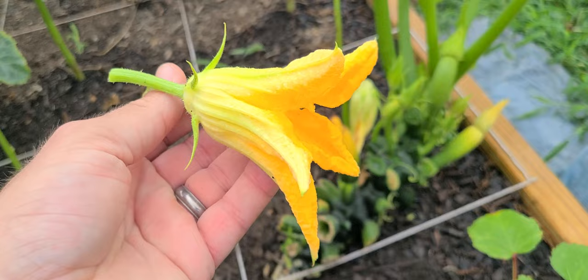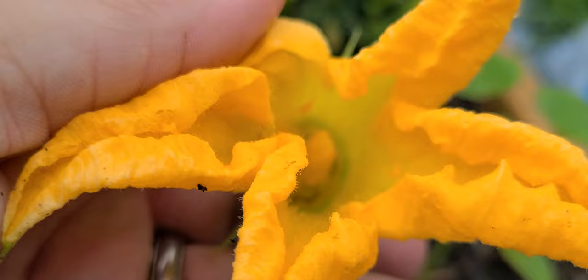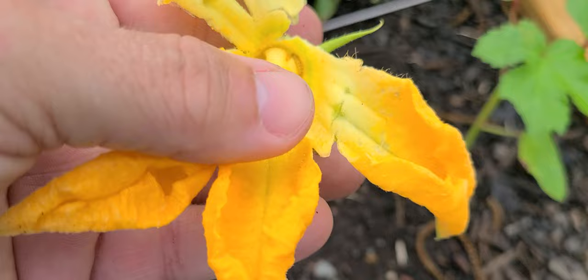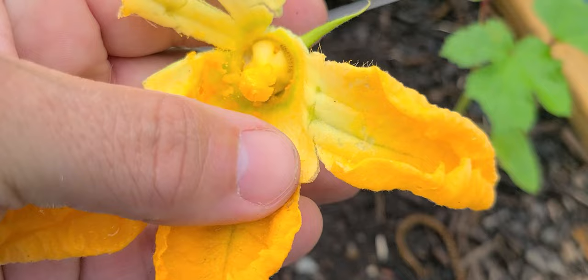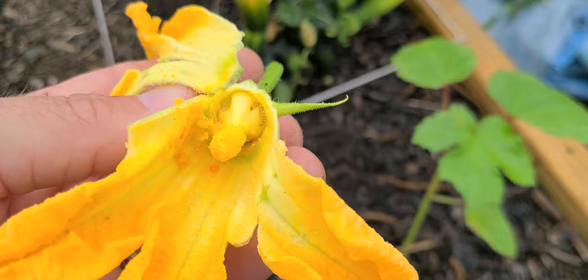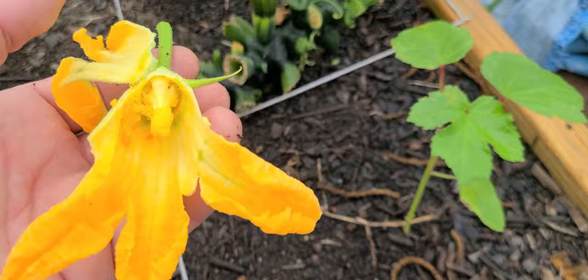Here's another example — this is broken, so I might as well take that off. Some people eat this flower here; this is a male flower. Actually, let me see if I can get to it — do you see that worm right there? That is a pickle worm. In the case of BT, if I had sprayed and got spray up in here on this flower, it would have ended up killing that worm. This would be no good, but if you have healthy male flowers, people do fry those. If you have a ton of squash, you could do that.